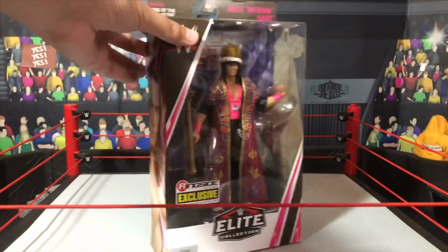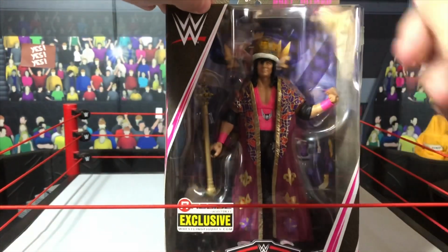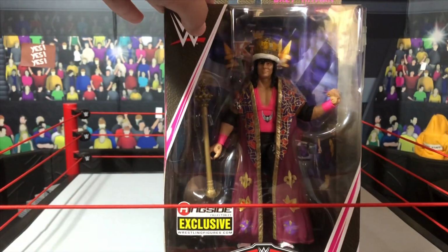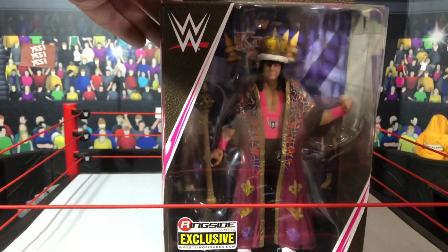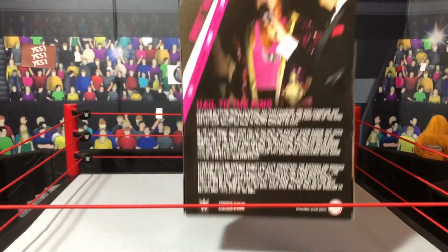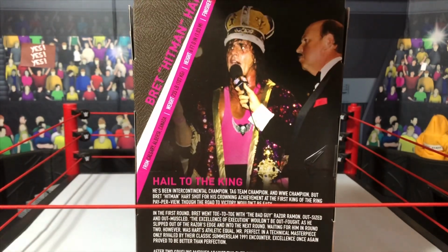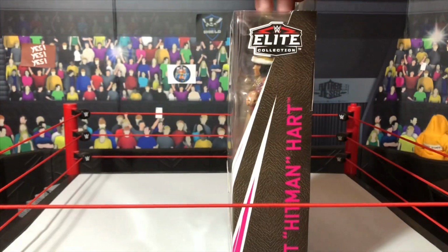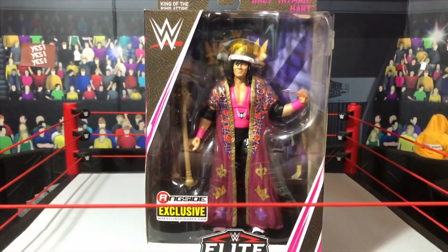So here we have Bret the Hitman Hart. As you can see, he comes with his crown, his robe, and his stick that a king normally holds. I don't know what it's called, but yeah, that stick. As you can see, a picture of Bret the Hitman Hart on the side. Some information on the back if you guys want to pause the video to read. A picture of Bret Hart and Mean Gene Okerlund on the back as well. Says Bret the Hitman Hart on the other side. Now let's get this open.